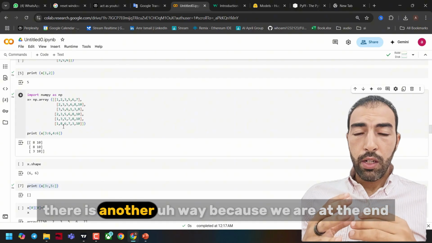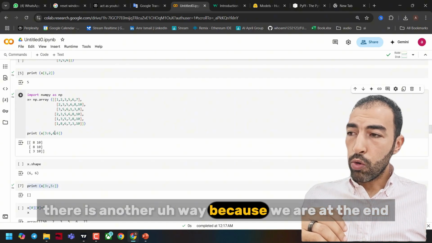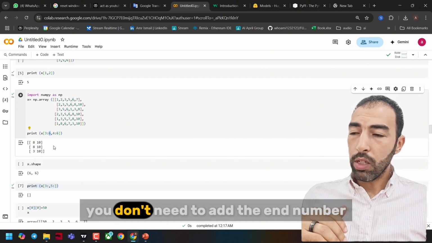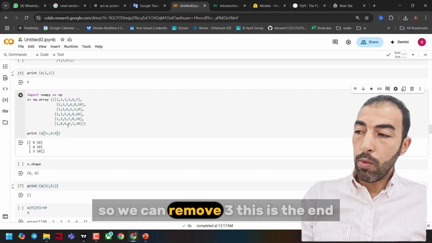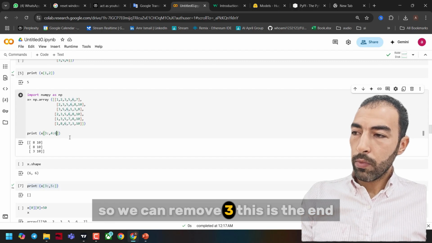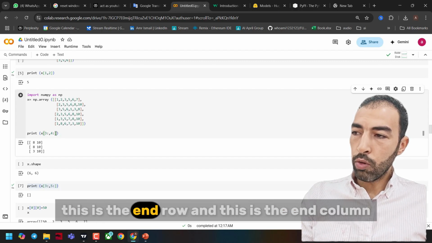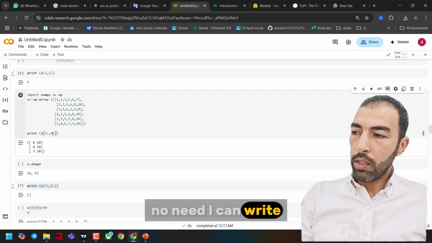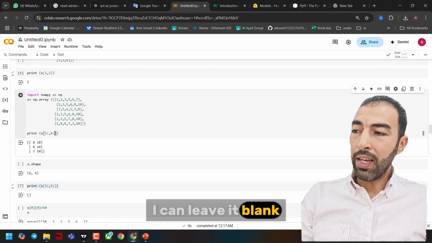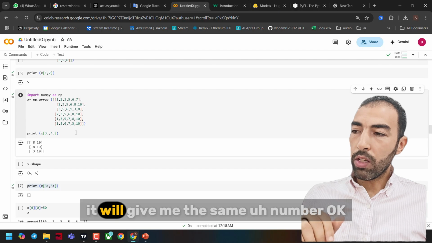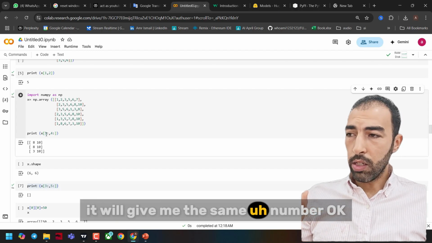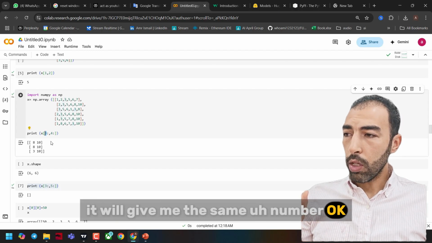There is another way, because we are at the end, you don't need to add the end number. So we can remove 3. This is the end row, and this is the end column. No need. I can leave it blank after the two dots, and it will give me the same numbers.